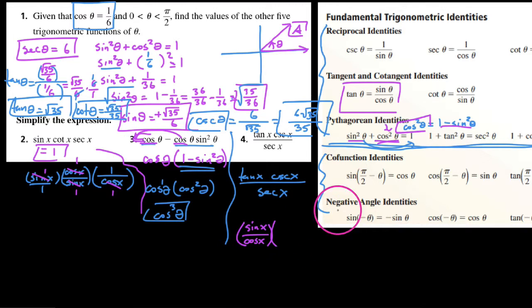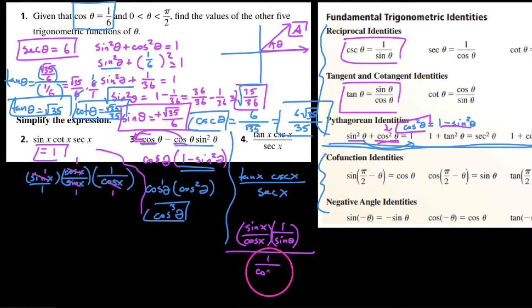Our cosecant, well, using our reciprocal identities here, cosecant is the reciprocal of sine, so we have 1 over the sine is our cosecant, okay? And this is all over 1 over the cosine of x, our reciprocal cosine function here. So what I notice now is that we are dividing with fractions. And so since we're dividing with fractions, instead of taking everything on the top and dividing by this fraction on the bottom, we're going to take everything on top and multiply by the reciprocal of our denominator.